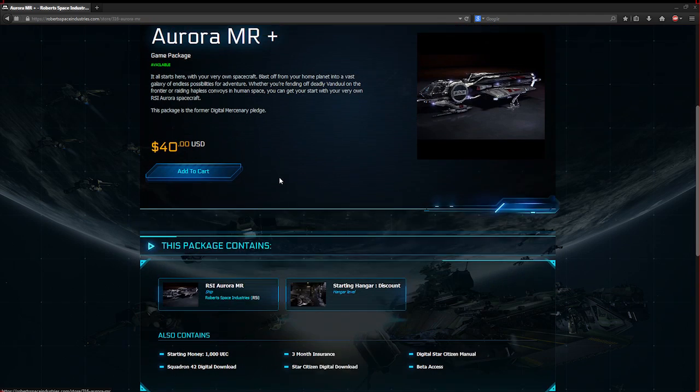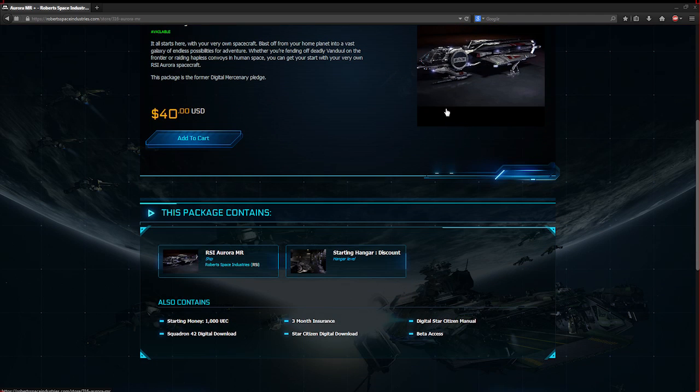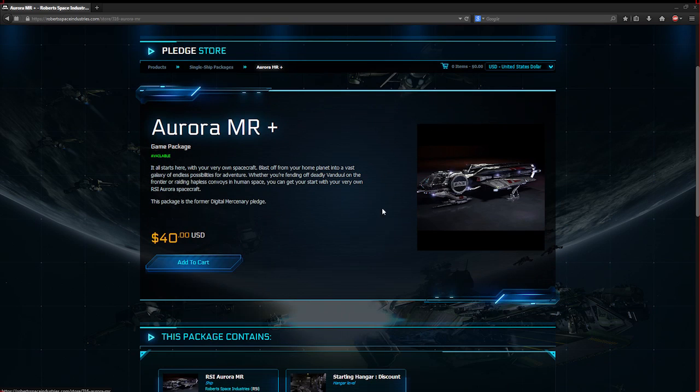Yeah, so this is the Aurora MR. Now, the Auroras are quite varied in what they can do. It's hard to explain, really. You can get attachments for it. They'll pretty much make it into a trading ship. Or, alternately, you can make it into more of an explorer or just a general get-around kind of vehicle. So, they're quite adaptable.